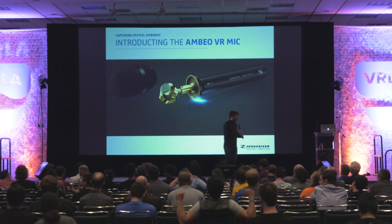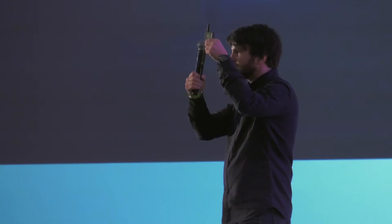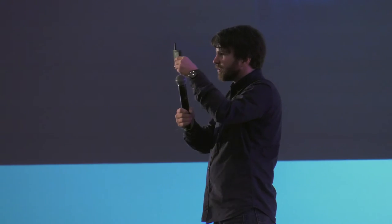Well, say this is your camera rig, and this is your microphone. As long as they stay on axis while it's turning, you're going to achieve the same kind of perspective with audio as with video. So the important thing here is just making sure that when those things move, they stay together. Sure. Yeah. Oh, thanks.